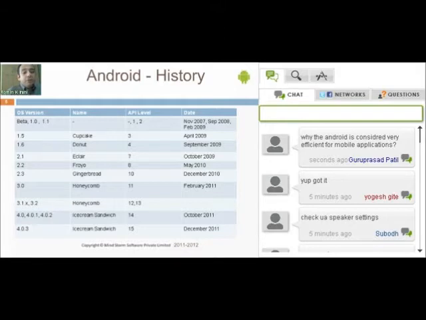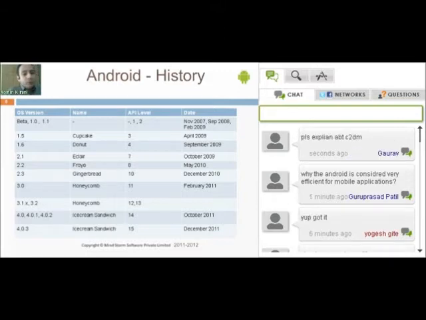Then what happened was, you would have seen in the last year or so that tablets have taken center stage in the news, and they're all over the place. There's an iPad from the Apple side of things, and then there's a multitude of tablets coming out on the Android side also. So Google introduced the 3.x version, that is the Honeycomb version, and this was specifically meant for the tablet version of the Android OS.